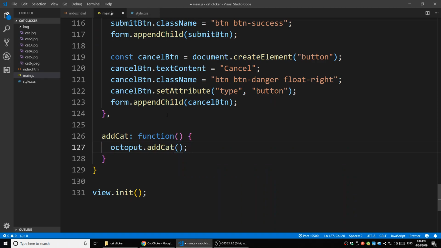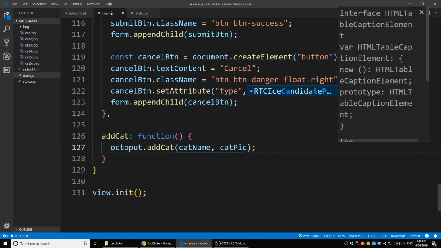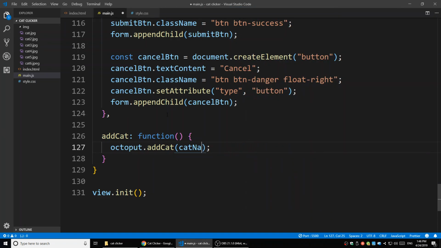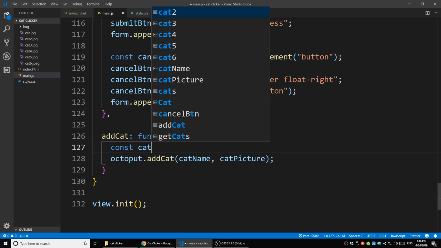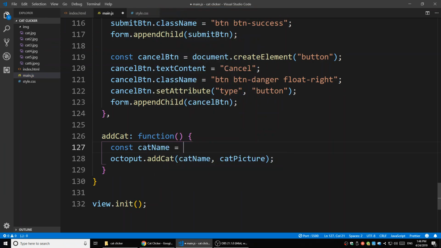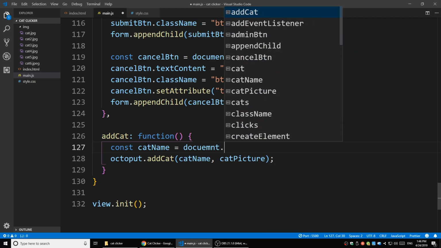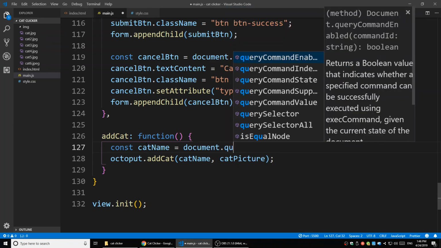It's going to add in the cat name and the cat picture. Oh no, sorry, this one shouldn't create a cat structure. Just name and picture. This is a view, so we are going to get the name and picture. So const catName is equal to document.querySelector.